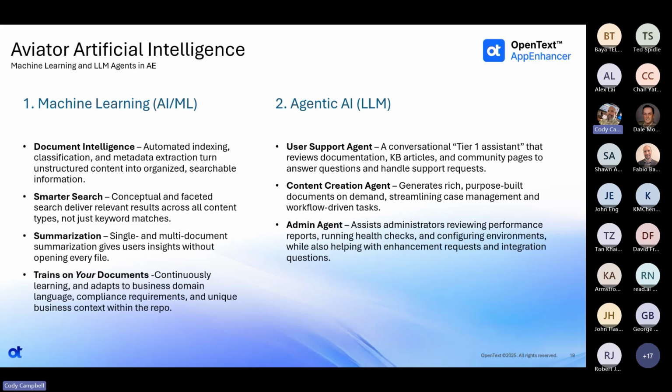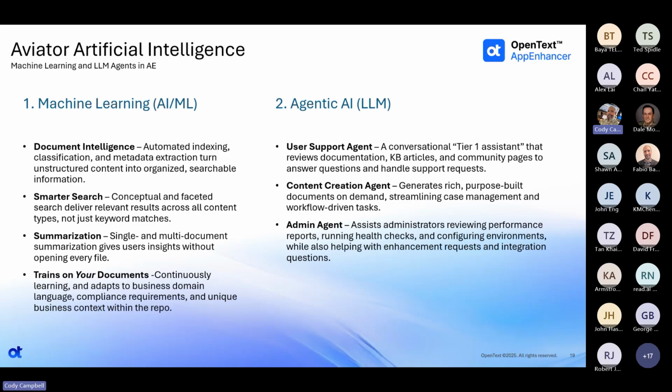So it's continuously learning. That's our first step in the AI-centric model, is really getting the content classified, getting it ingested in a very intelligent way, and having it all set up so that we can then provide that nice, rich textual content to the agentic AI. And that's where we get into doing more than just helping you use the app, but more helping you connect the app to other things.